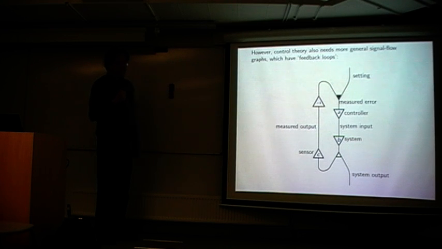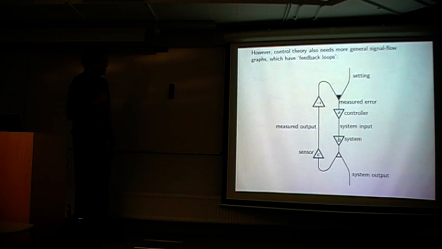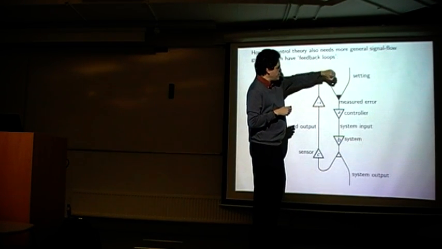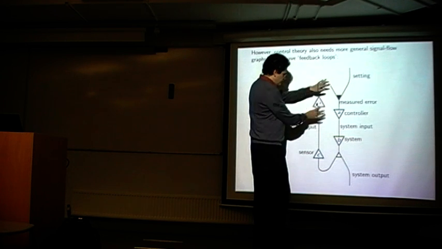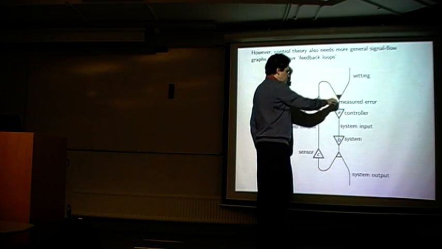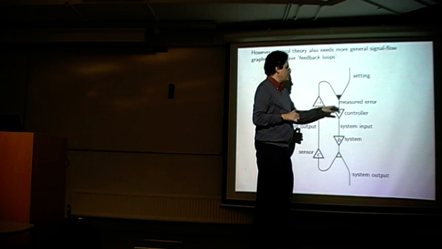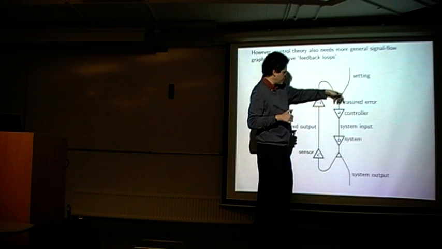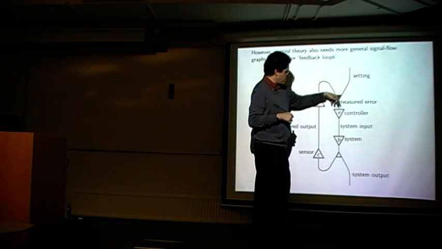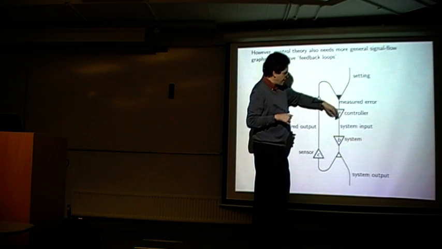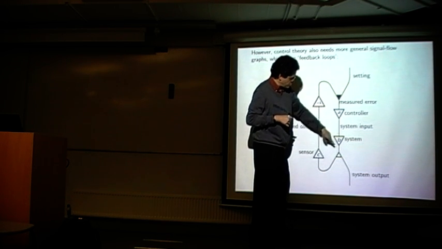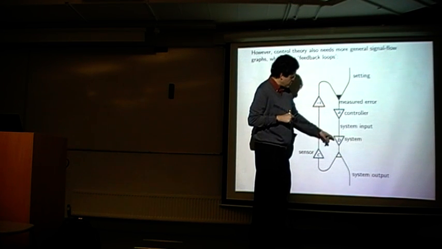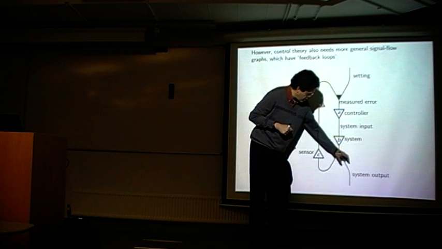You often see a version of this picture in an introduction to control theory. So the idea is you have some setting, some knob that you, the user, turns. First ignore the feedback loop. And you might send it into a controller. Here I'm just thinking about a single signal, but you could also have a whole bunch of signals coming in if it's more complicated. The controller would apply some linear transformation to them and then feed information to the actual system, the machine that's really doing all the hard work. And then the machine would put out the output.